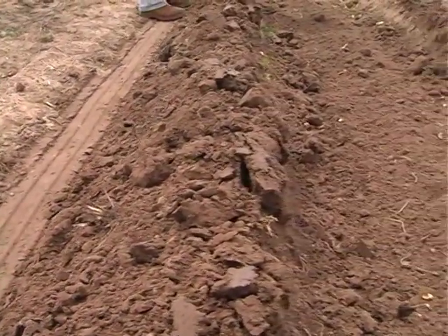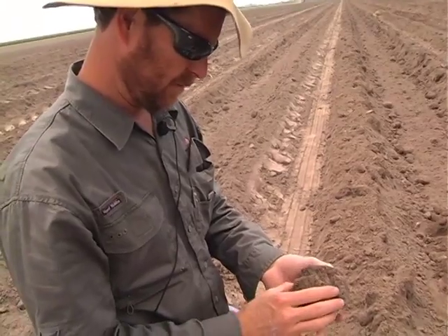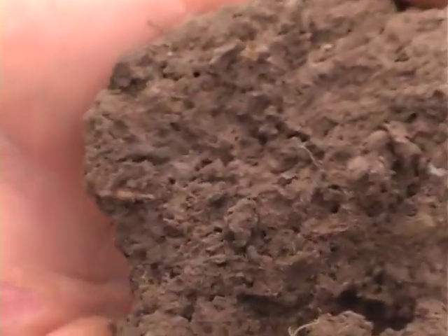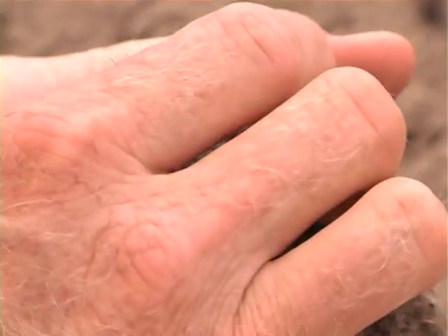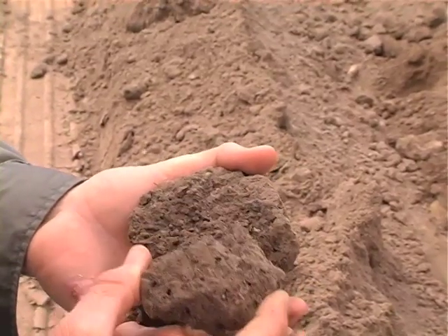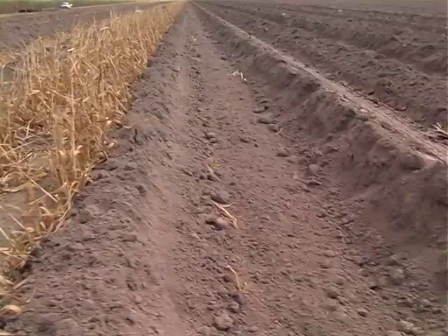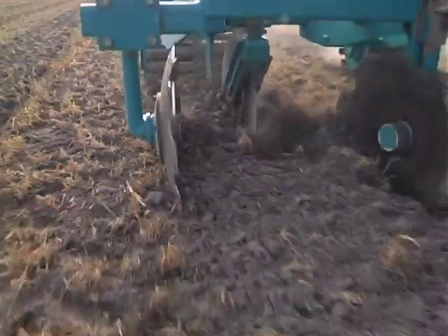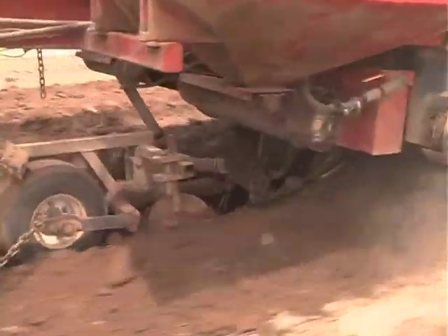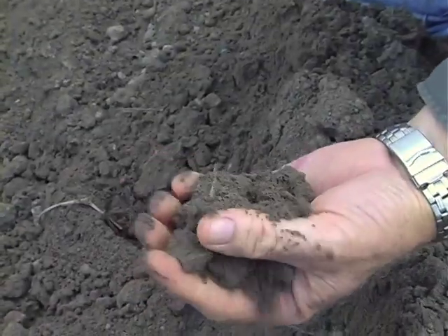Essentially what you're looking at here is a paddock that has had a one-zonal-till operation after peanuts and then had cane planted into it. The tilth of the soil is really good — there's good porosity, old decaying roots, earthworm holes, fungal hyphae holding the soil together. This is all really good aggregation that allows water to infiltrate rather than run off. Real positives of the new farming system — being able to generate good soil health through one crop cycle and take it into the next. By not putting excessive cultivation into the soil, we've maintained soil water levels and ideal planting conditions, and we're not killing all the beneficial organisms in the ground.